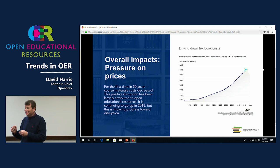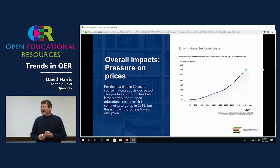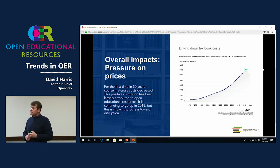That's another point I'd make. It's sometimes difficult to get OER adopted. You might have a big committee. That sometimes happens. And so the question is, how do we still improve access for students? Well, you just need to say one word to your publishing friend, and guess what that is? OpenStax, or OER. We're looking at OER, and you can see a 30% reduction in price very, very quickly.